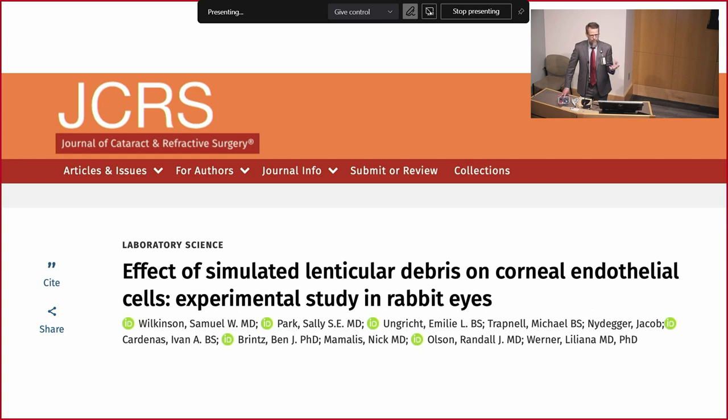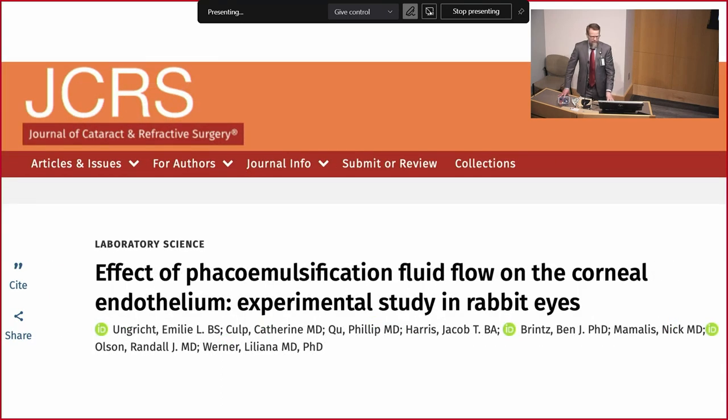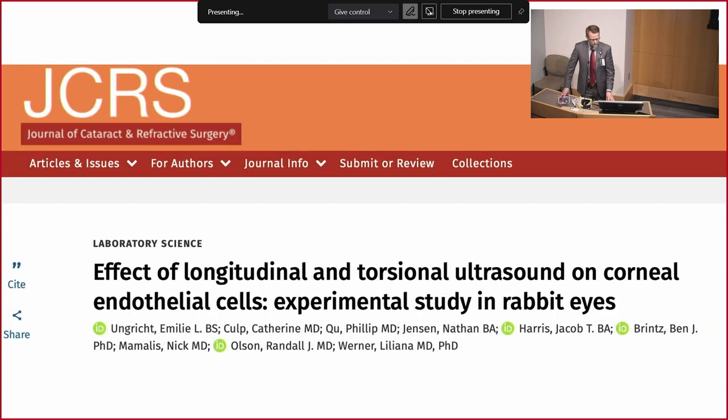And so the control group was no beads, the test group was beads, and indeed, when you did introduce beads that were circulating in the anterior chamber hitting the endothelium, as expected, but finally shown, there was a significant loss of endothelial cells. But that wasn't all. They finally had a great study on fluid flow, and the fluid flow, again, didn't actually end up being that determinative, which was really nice and helpful for us to understand the pathology of what's happening.